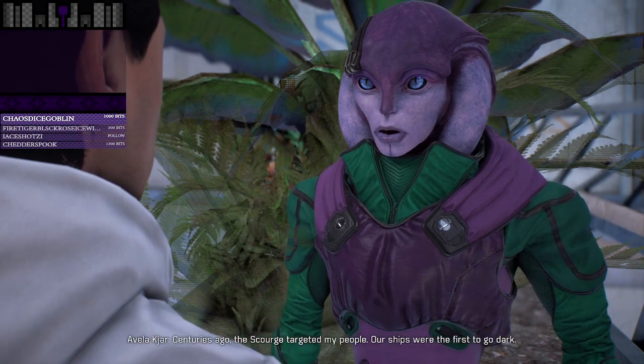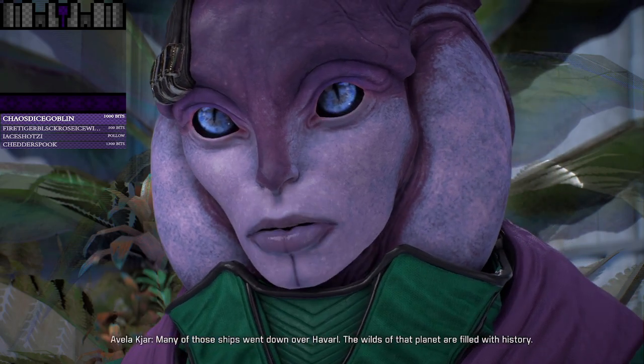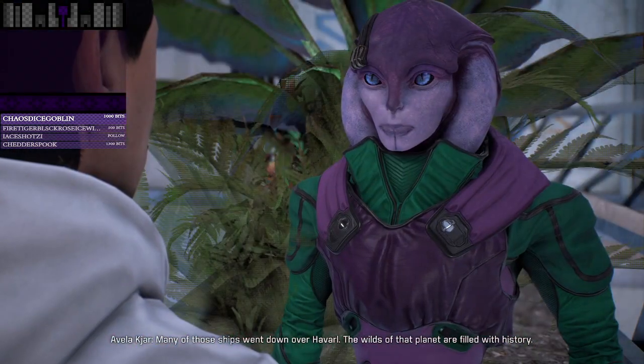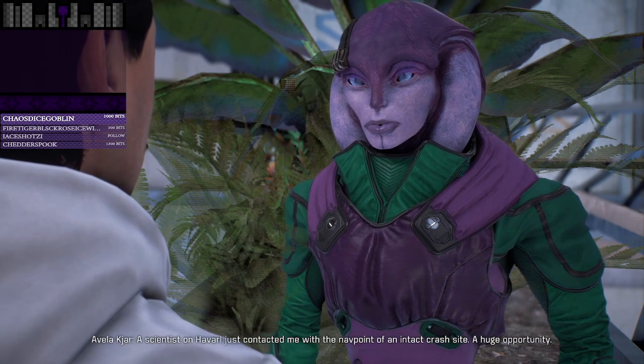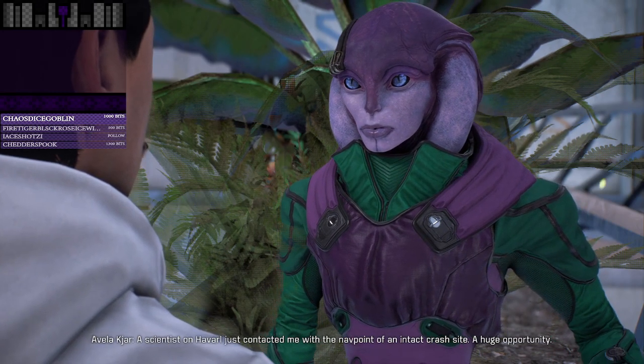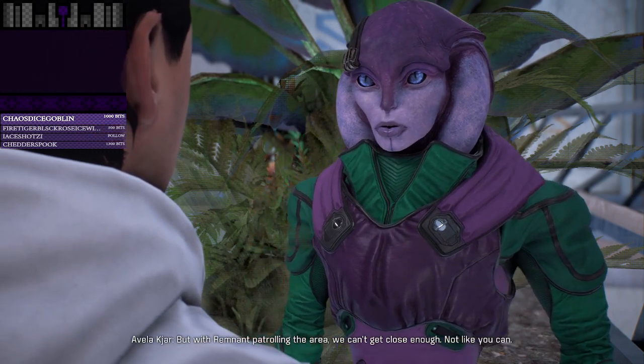Centuries ago, the Scourge targeted my people. Our ships were the first to go dark. Many of those ships went down over Havaral. The wilds of that planet are filled with history. A scientist on Havaral just contacted me with a new nav point of an intact crash site. A huge opportunity. But with Remnant patrolling the area, we can't get close enough.